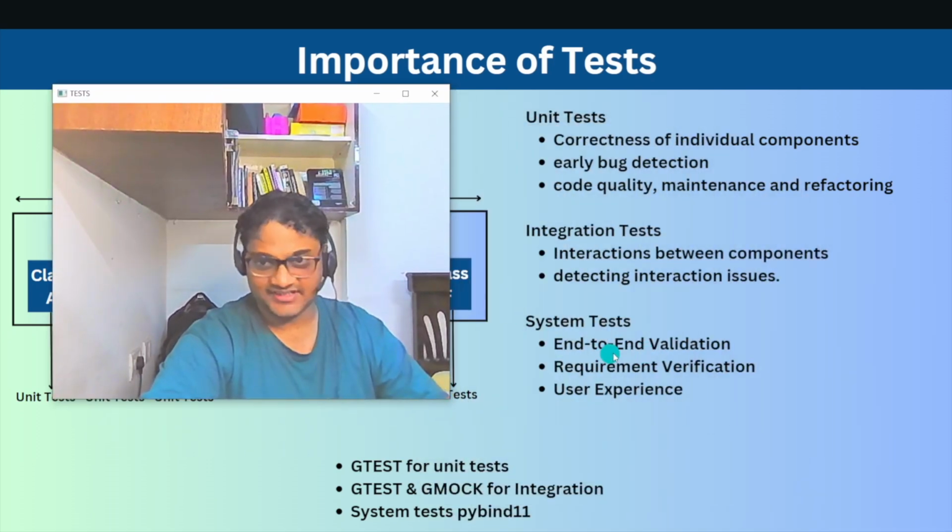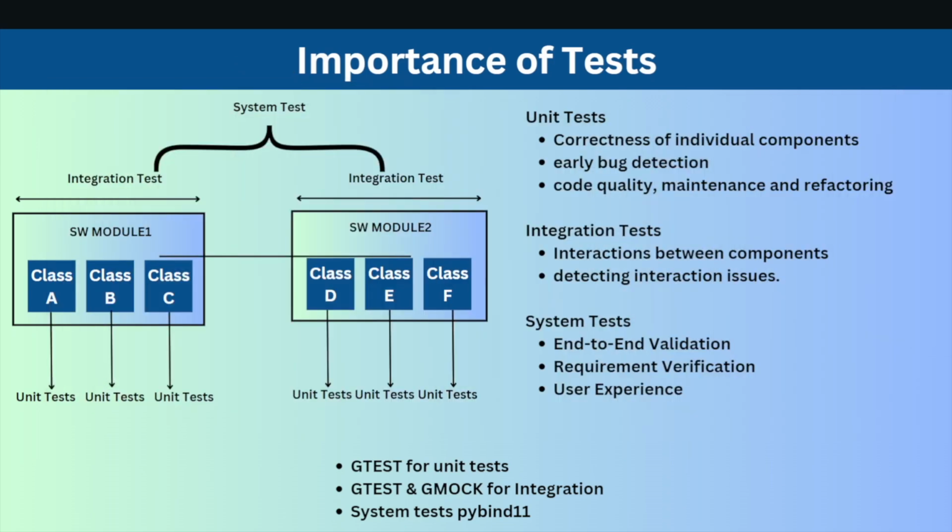So last is system test. Of course, system test covers end-to-end validation, requirement verification, and user experience. System tests are pretty important. Let's say there's a particular feature in our Multimagics product. Let's say I want to convert an MP4 file to an MP3 file. What are the classes involved in it? What are the modules involved in it? You need to write a complete system test to ensure that all the initializations, memory allocations, conversions, and other features are working as expected. Everything you need to maintain in the system test.